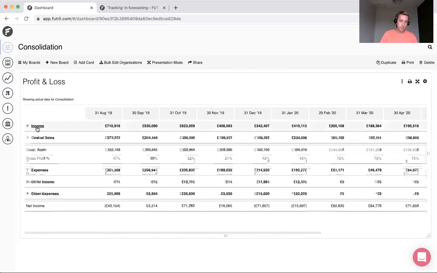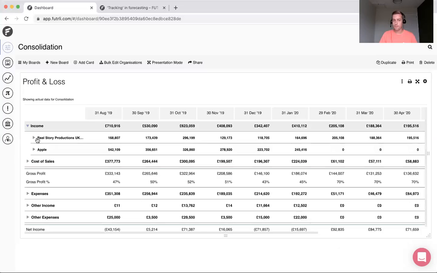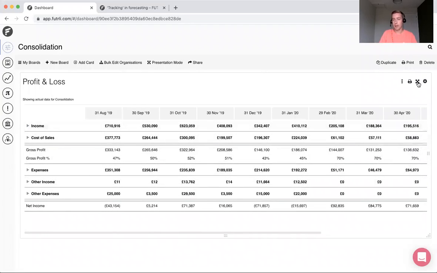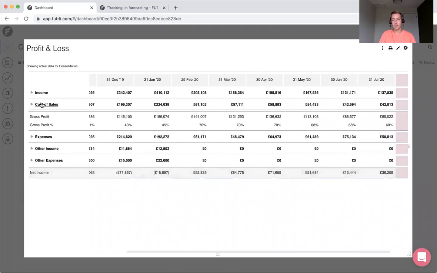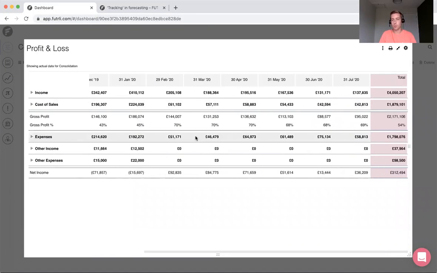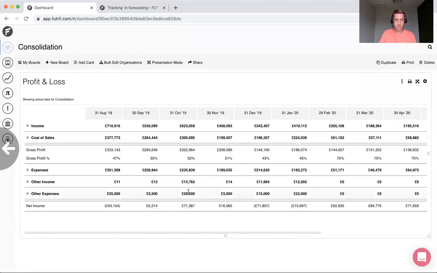But if we now open this up, we'll see that we've got our two companies there. So that's the structure that I was talking about that I've gone with, where we can see those two split out. And again, you can open it up there and start to see what's happening within those actual companies. So we're looking at the consolidated level here. It's a nice way to have a look at the group to see how that company as a whole is performing. Obviously, you can open up the categories and really engage with that client if you're using a board, or just discuss it over the printed report. The main thing is that we're now looking at the whole group level, which I think is quite key in situations. So that's just a standard P&L, where we've just added the consolidation to it.